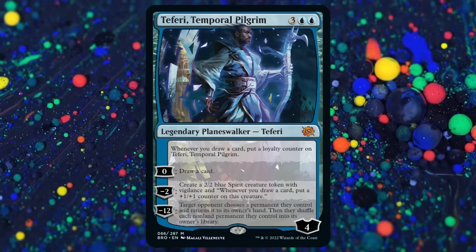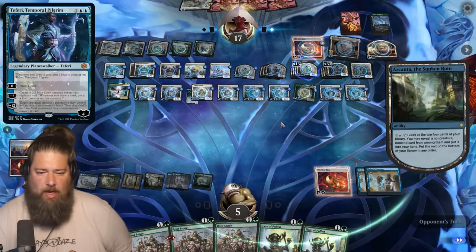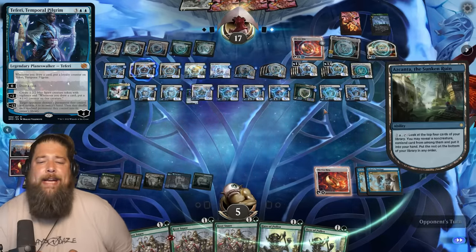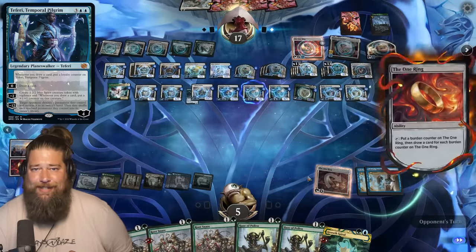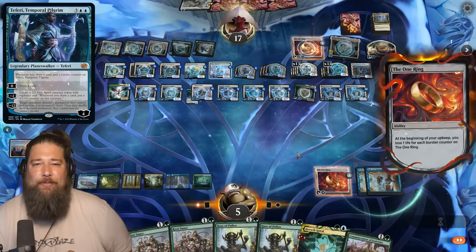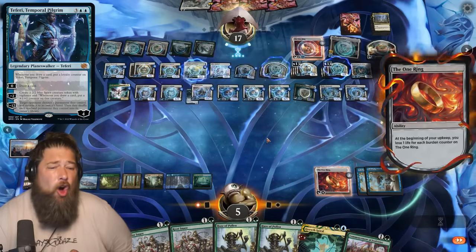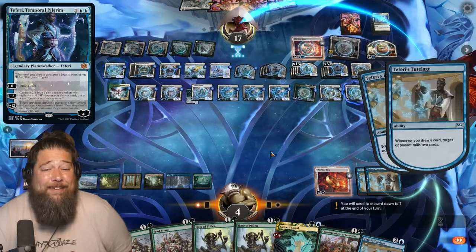The Spirit tokens Teferi makes end up getting super massive with the help of the One Ring's card draw, and the One Ring's card draw also adds a ton of loyalty to Teferi since it gets loyalty whenever we draw a card, which helps us get to its minus 12 ultimate, which is essentially a super fog, making our opponent shuffle almost all their non-land permanents into their deck.